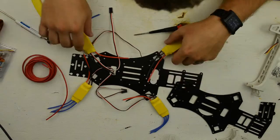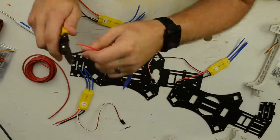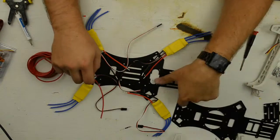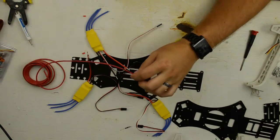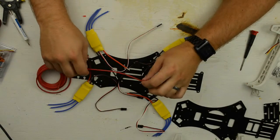I do want to give a disclaimer here. Don't do everything that I'm doing here. I was just trying to get it all set up. I didn't use any heat shrink in attaching things. I just soldered really quick to get a good connection. Nothing here is going to look neat.